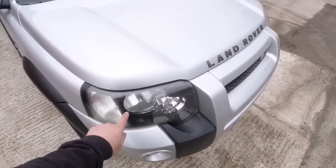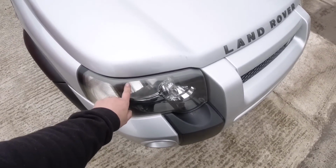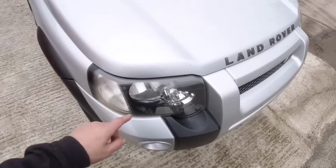headlights. Now, you might think these were faded and horrible, and you might think I spent hours sanding them or machine polishing them. Well, I didn't. Let me just insert the clip on what I did with these, because I'm blown away by the result on it.